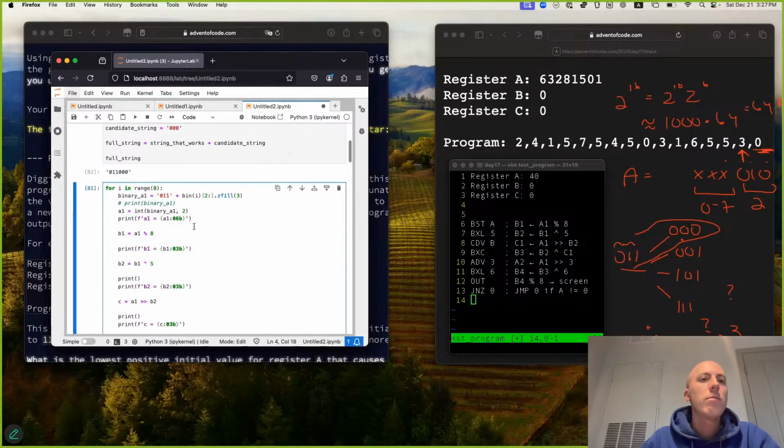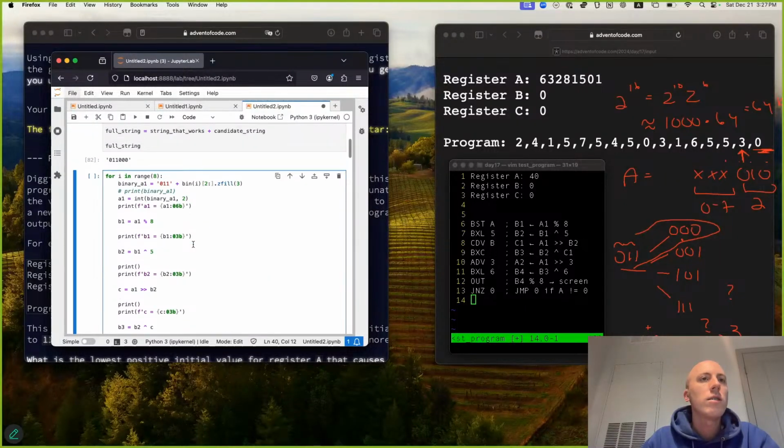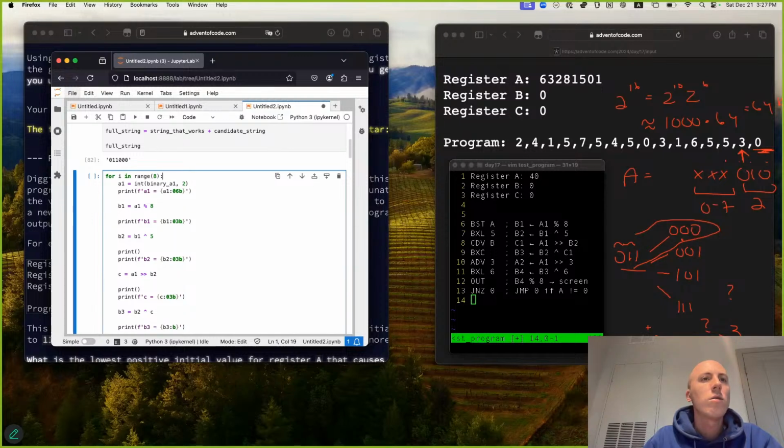And let's abstract this out into a function that actually computes the function. So it's basically just one run of this function.